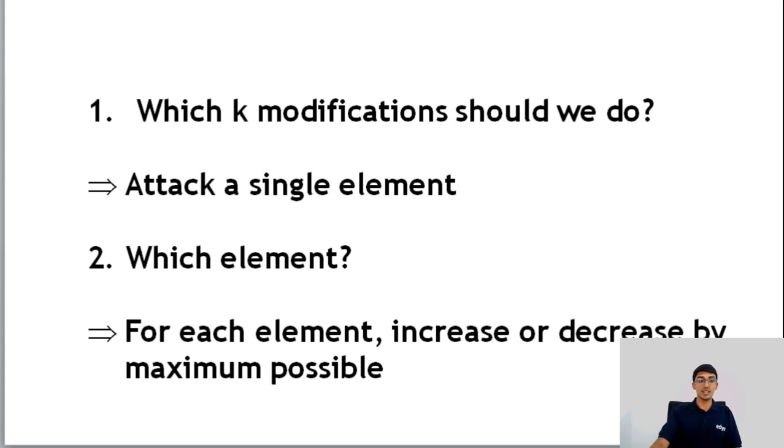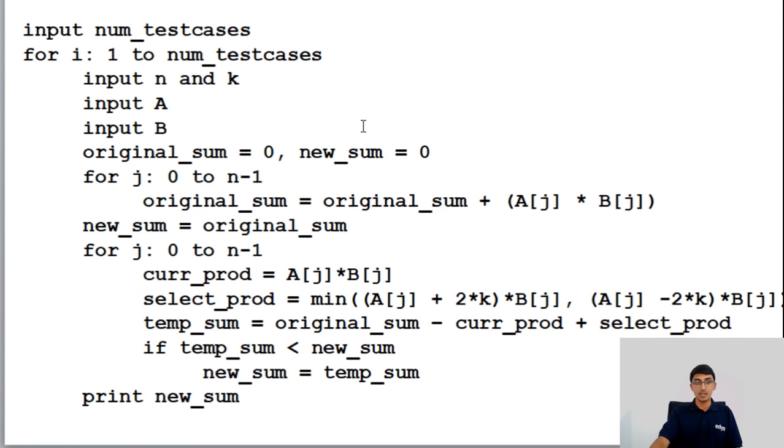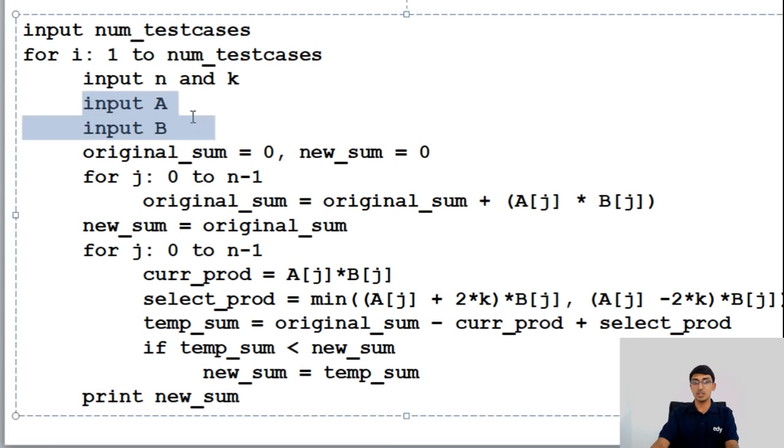If you notice here again, if I can just go back to the pseudo code for a bit, this is what CodeVita is really famous for. Even though there was only one thing that we were supposed to do, that is find the minimum product possible, we ended up writing so many other functions. Like I wrote a function for inputting an array. I wrote a function for finding the minimum. We wrote this temporary sum in this way. This is really what CodeVita is famous for, that is breaking down the given problem into sub problems.